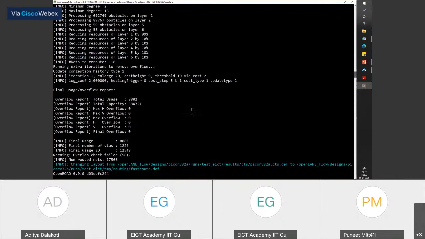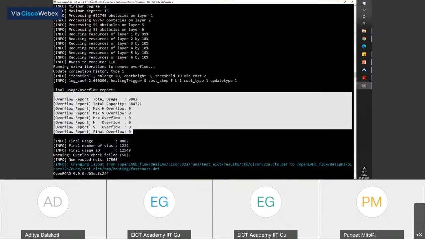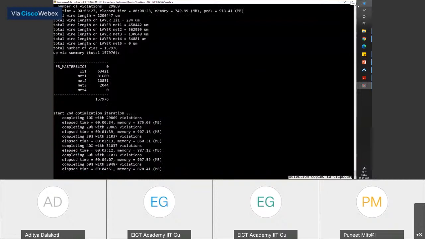And also with respect to the question that was asked by, I think, Harish, it actually tells you the routing capacity and overflow in both horizontal and vertical directions in the log files. You can look at that.